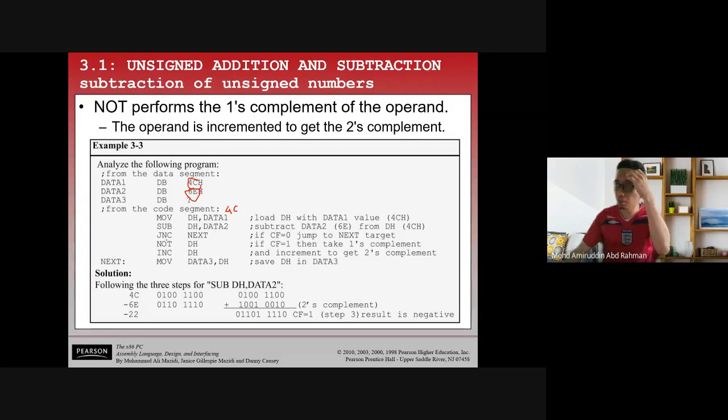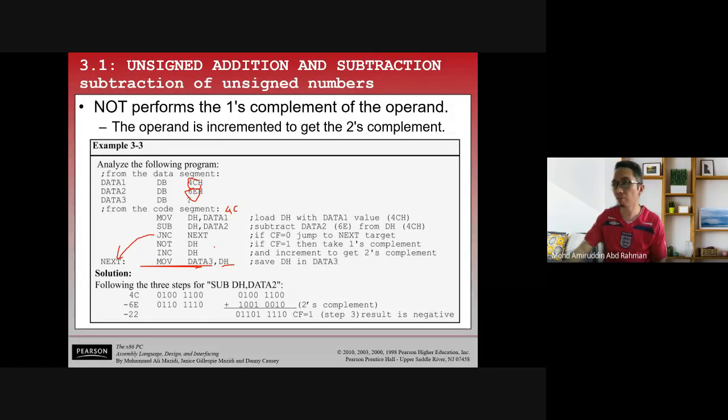All right, so we have the jump instruction. If CF is 0, jump to the next target. So that means if we perform that correctly, we go to the next and move data 3 to DH.